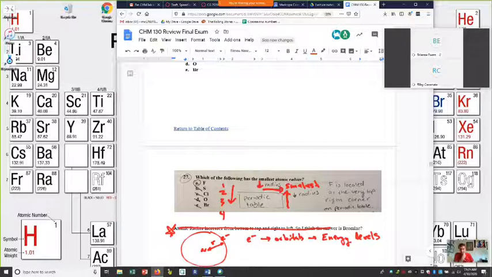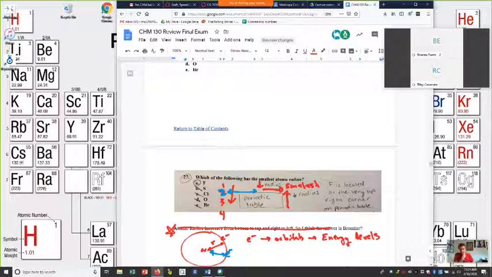Left to right becomes a little bit trickier because when we're looking left to right, we aren't moving through the energy level. We're staying in the exact same energy level. So in, say, organic chemistry, the change left to right is so minuscule we ignore it. We ignore the change in radius in a row. We aren't in OChem, so we actually have to address it here. What is changing as we move left to right? Well, it's not the energy level anymore. Our electrons are going into the same energy level. If I place another electron in that same energy level, the radius shouldn't change because it's getting placed at the exact same location. And that's where OChem comes in.